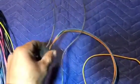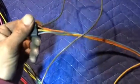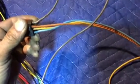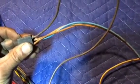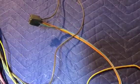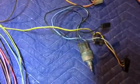So the colors for the heater go as follows. You have a blue with an orange stripe. You have yellow, and you have a solid orange, and then you have the brown, which is once again the power source for your heater control. Now, since we just mentioned the wipers, this is the last circuit in our fuse box analysis of the controls.